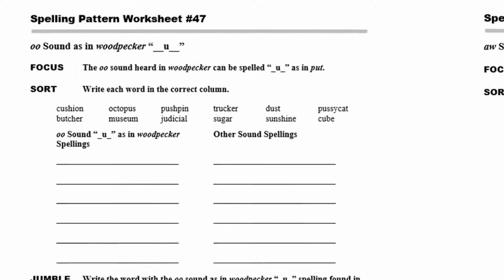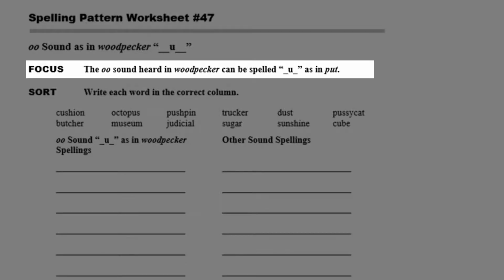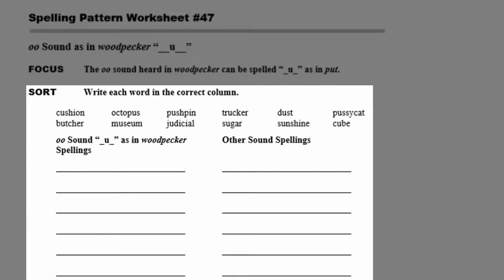The format of each worksheet is intentionally similar. Following are the activities on each worksheet. The focus section. Each worksheet lists the sound spelling patterns with the appropriate spelling marks and blanks and example words. The sort section. Students use pronunciation, analogous spelling patterns, and the spelling marks and blanks to categorize the sound spelling pattern words.